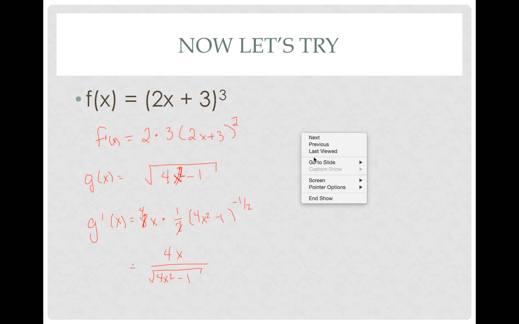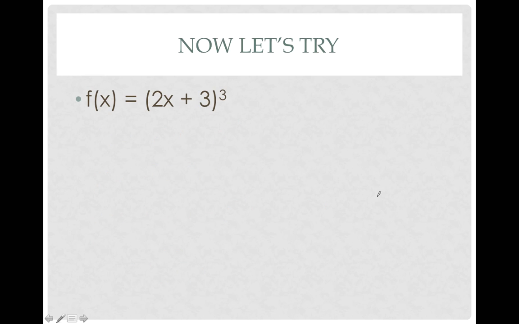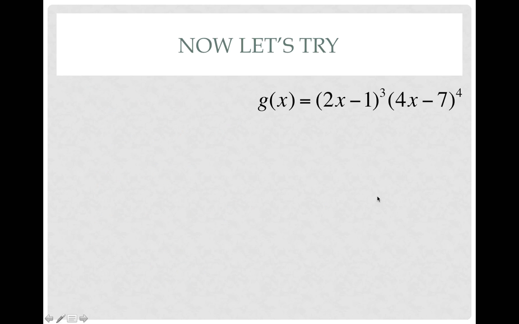I have one more example here before I let you guys loose, and it's going to combine a couple things together. So this one's quite challenging because it requires not only the chain rule, but also the product rule, because it's a product of two functions that require chain rule. So if this is my first function and my second function, if you like the u and the v notation, remember that the derivative of u times v is equal to u times v prime plus u prime v.